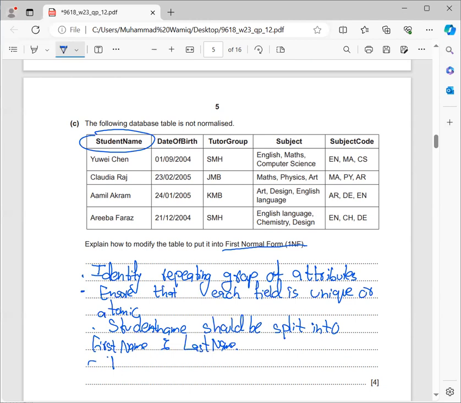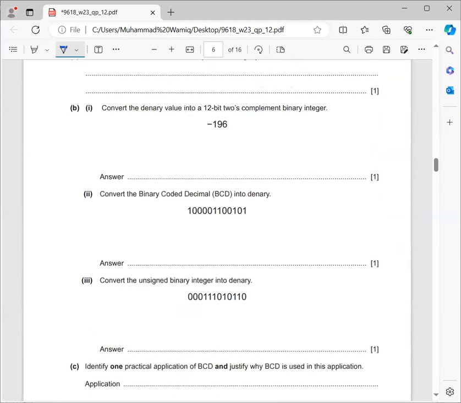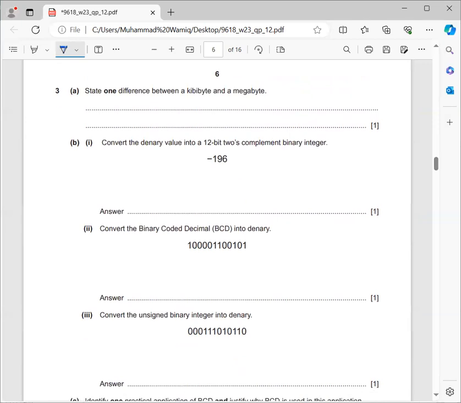And in the last, I can identify a primary key for the table. This is it. Now, the next part, question number 3.